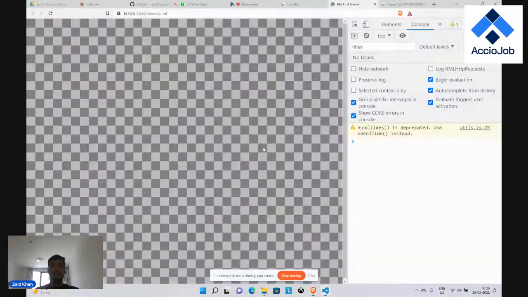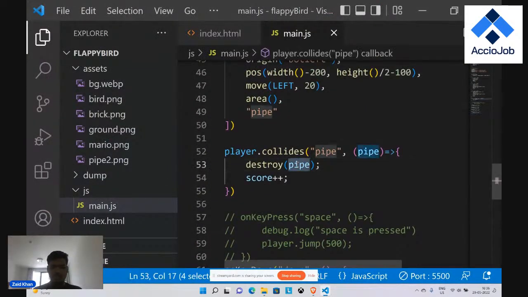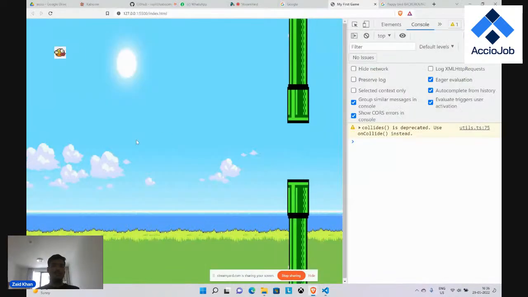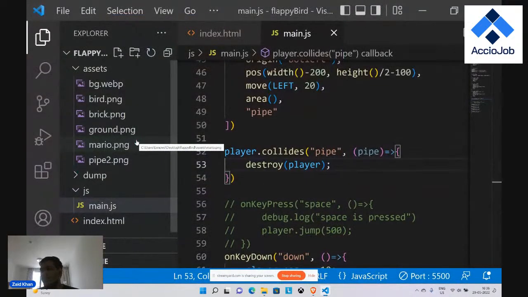Before we go into that, let's talk about this case only. When I was destroying this player, instead of this player, basically I'm destroying this player. So as soon as I get over here, I'm dead, right? As soon as I'm dead, if I want to go to a different screen, I will just go into this while loop concept. How am I going to generate multiple pipes again and again at a regular interval? We will just get back to it.